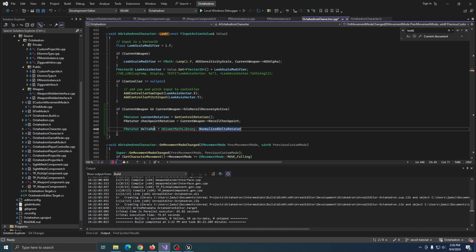This is pretty similar to what we have back in the weapon component, but here we just use the normalized delta directly instead of finding the difference and then normalizing it.